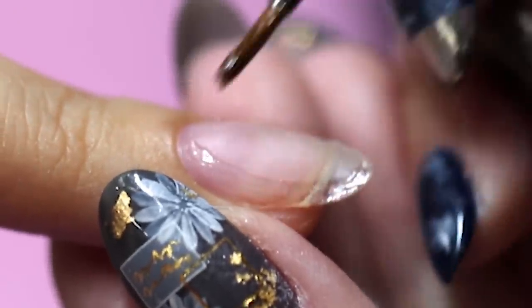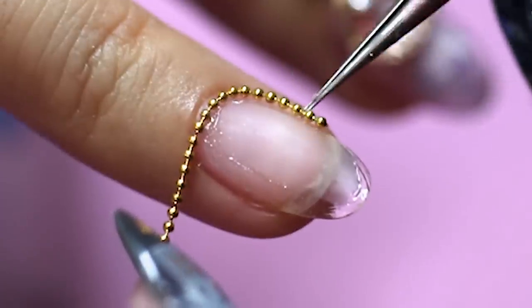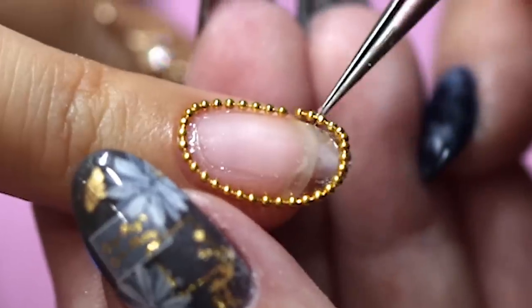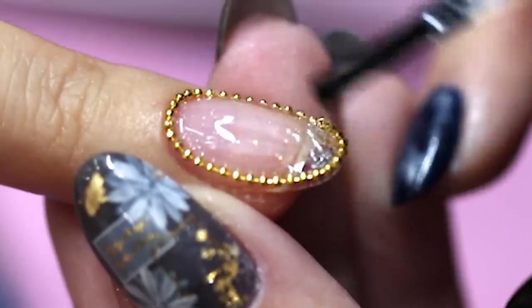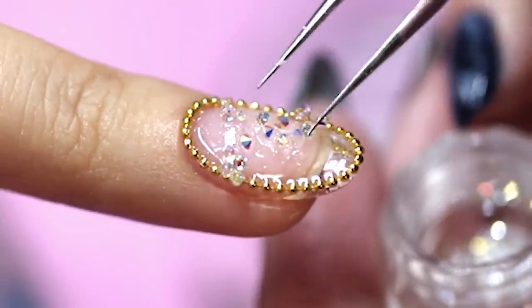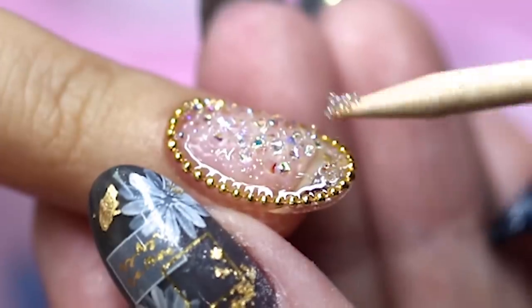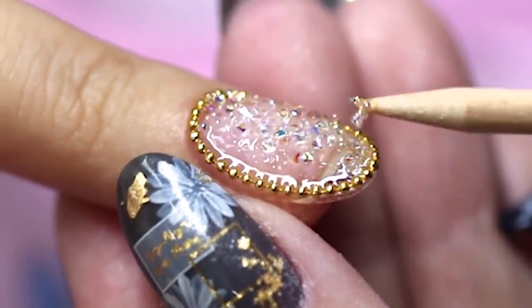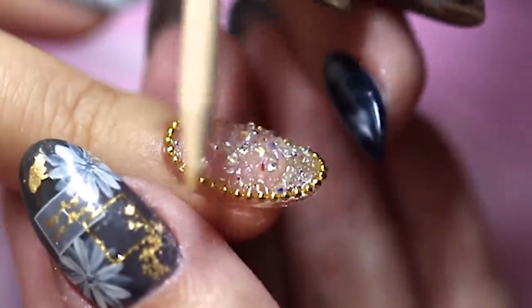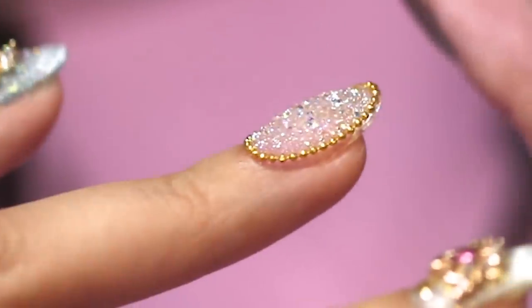As for my ring fingers, Ying created a different design inspired by the current nail trend in Korea. She placed a gold chain to create a border around my nail, then she filled the center with little crystals. She used two different sizes — a slightly bigger size for the center area and some small caviar crystals for the edges. This was cured under the light and sealed with top coat.